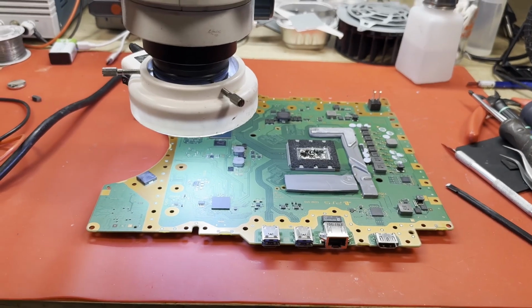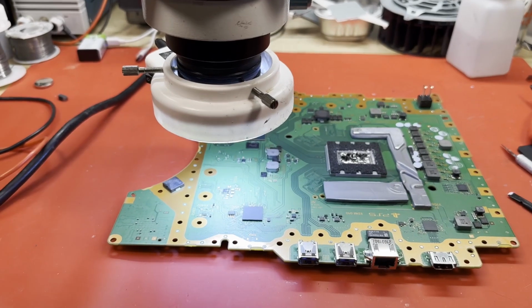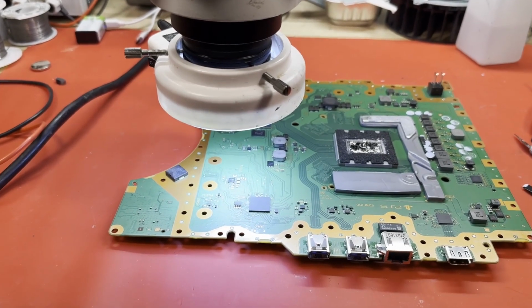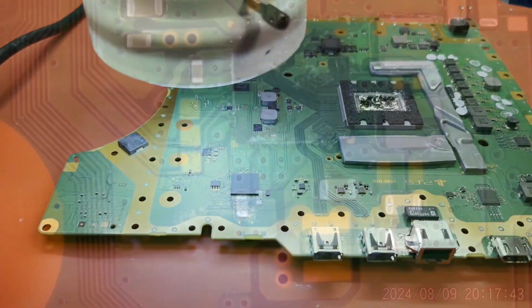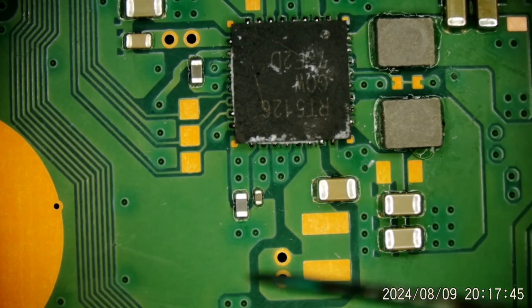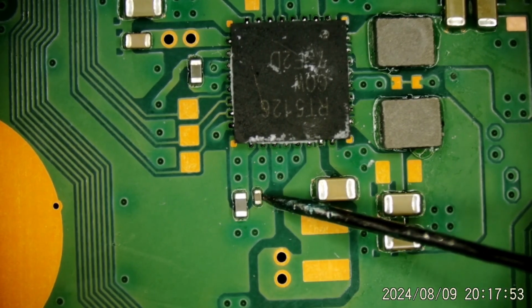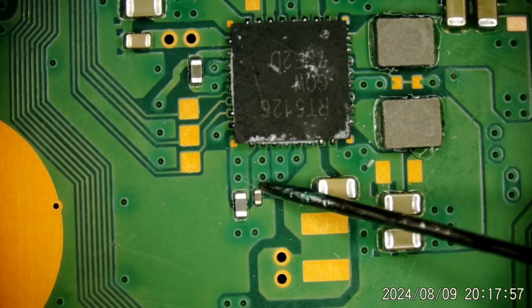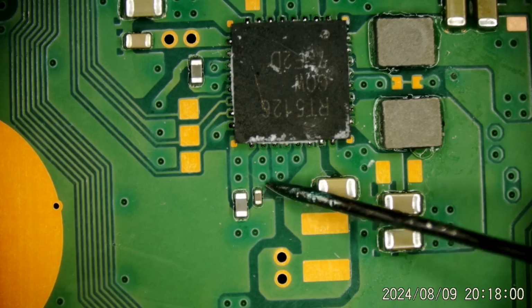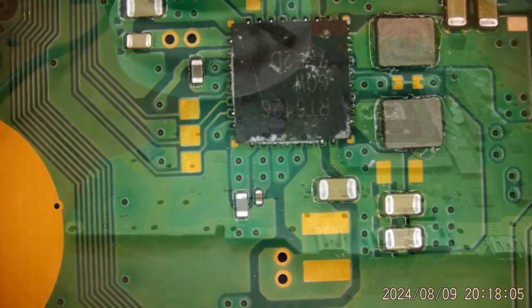Well, our south bridge has been changed, but before we test this, I would like to show you a little better where I was checking. I had the overhead camera, and you probably could not see well enough, but under the microscope I will show you if you would like. This capacitor right here. I got a lot of fuzz on that. Right here. Still got fuzz on there. Not the big one, the small one. This connects straight to the south bridge. And I find that you'll get a short right there very often when it's bad. So I just wanted to point that out for you.